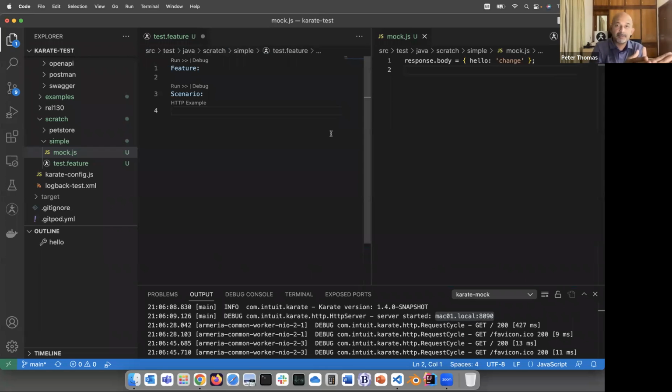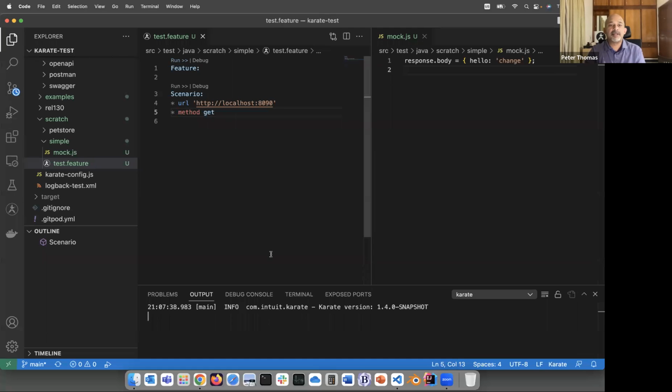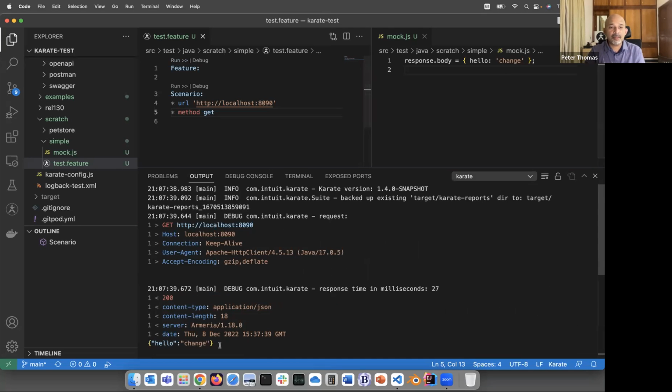I have the test on the left, the mock on the right, and now I'm actually going to do this interesting orchestration between both. And I'll tell you what I mean. I'm just going to write the world's simplest API test, URL 8090 and the method get. And if I run this test, you see hello world come back.